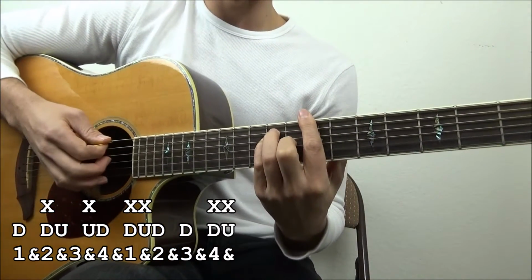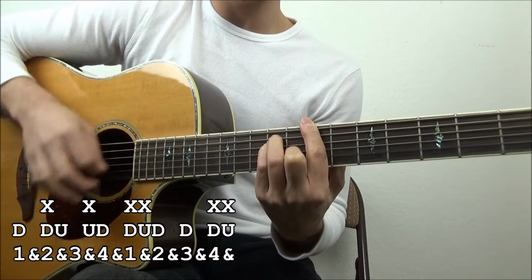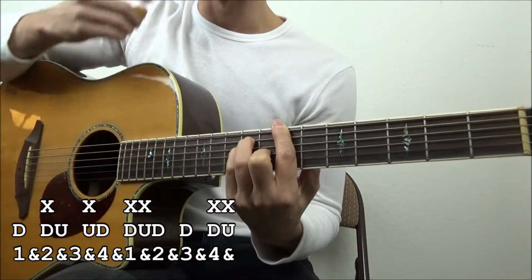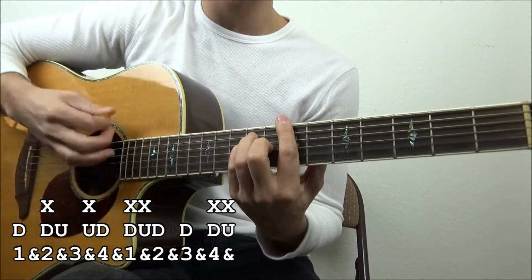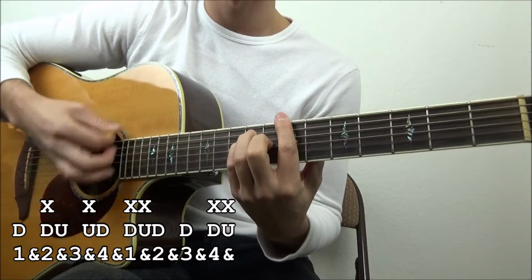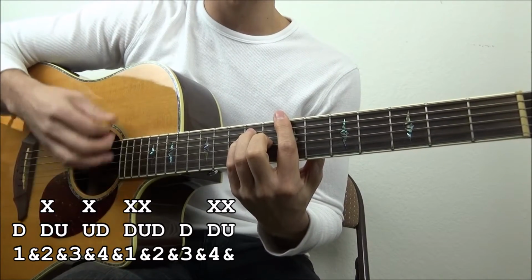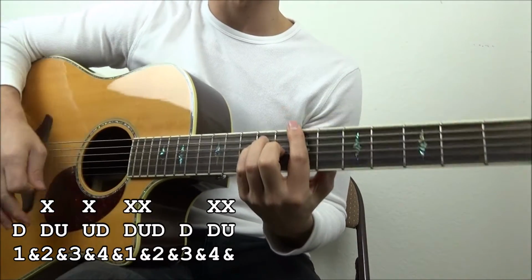At the core of this, it's going 1 and 2 and 3 and 4 and 1 and 2 and 3 and 4 and. So the rhythm is really complex, but that is at its foundation. If you watch, my hand always stays like this. It just keeps that motion going, right? So make sure you keep that going. Anytime you falter on that, the whole thing is lost.